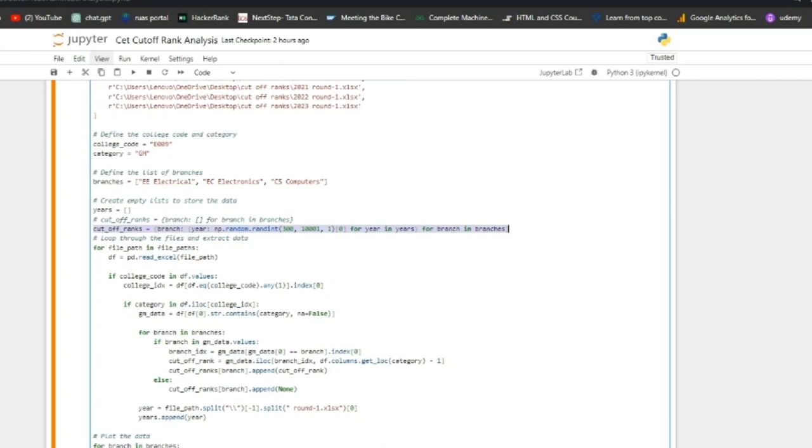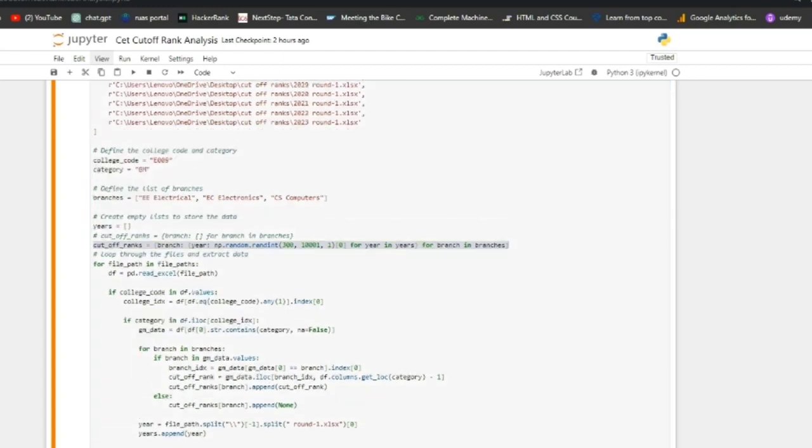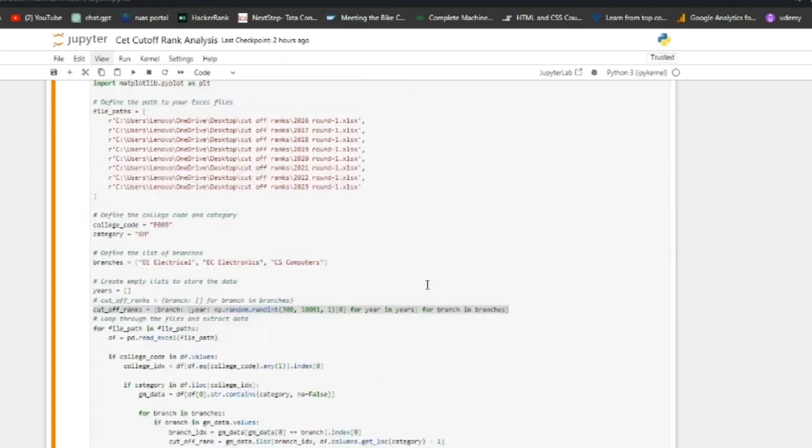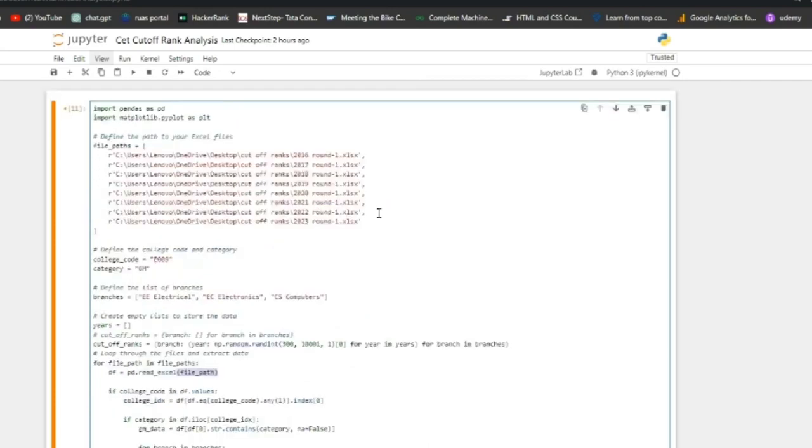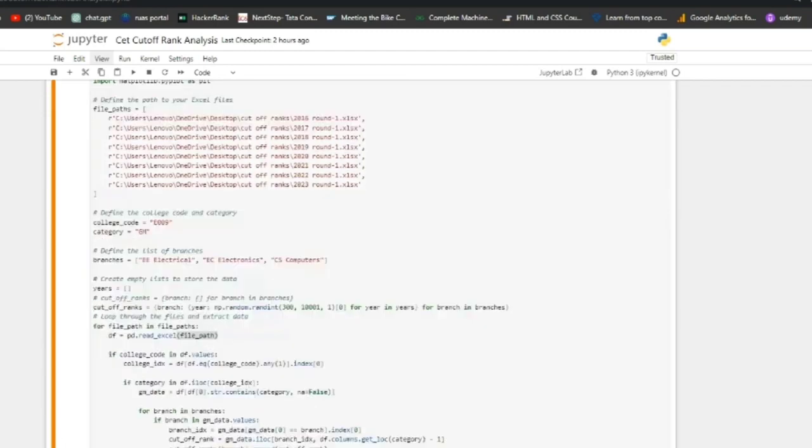And now I'm looping through the files and extracting the data. This is the main part of the code I am using. For file path in file paths, here is the data frame we have created, and pd.read_excel reads the Excel file. This means it should read all the file paths which I have provided, where all my Excel files are.